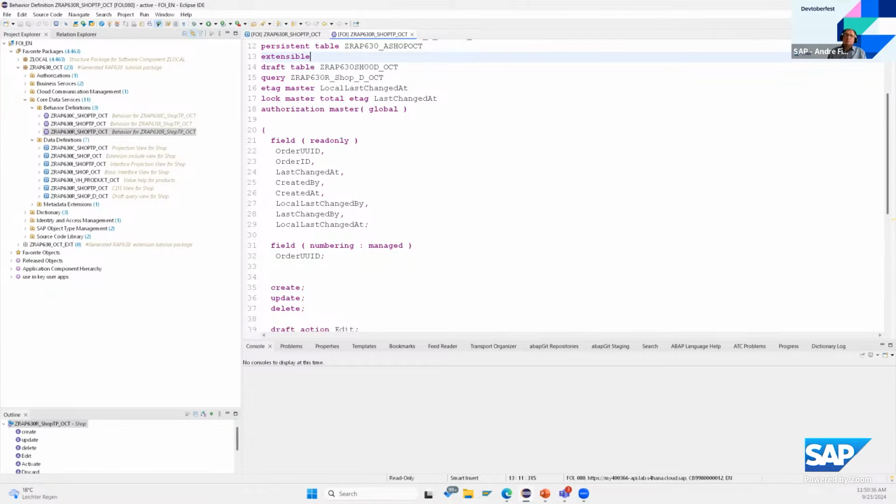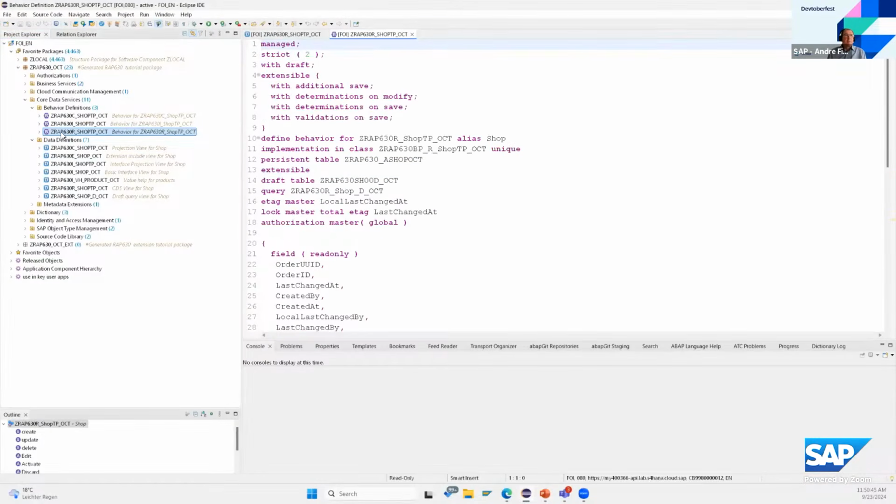It's big. No. Okay, so here we have an example. This is an extensible RAP BO. If you look at the behavior definition, you find statements like this, that this is extensible. So we would be able to add an additional save. We would be able to add determinations on modify and then save.